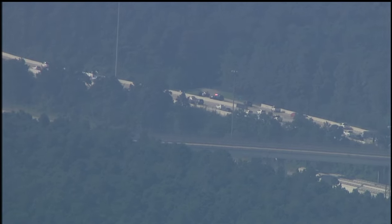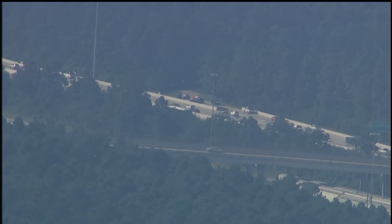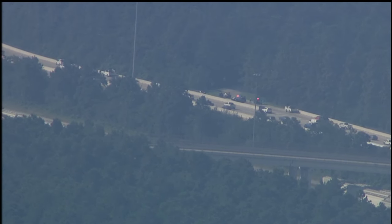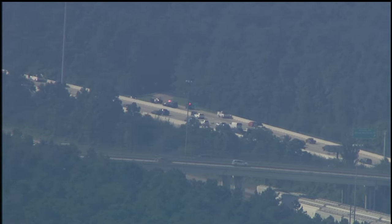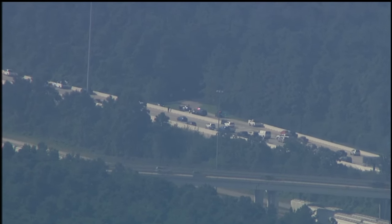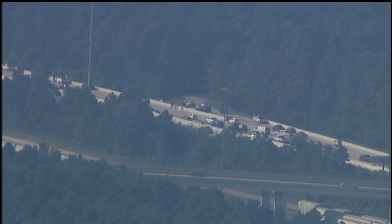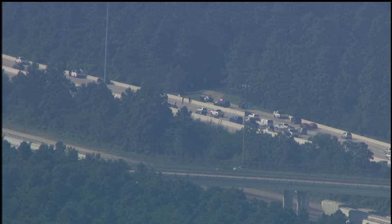Yeah, I just hope it wasn't as a result of a wreck or something like that. But clearly it's come to a stop there because the lights are no longer moving forward, the vehicles. But as we continue to approach this, we will soon understand what is going on. We just hope they have this person apprehended. You can see someone in the freeway. I can see a person. I can see several people standing, moving across the Hardy Toll Road.